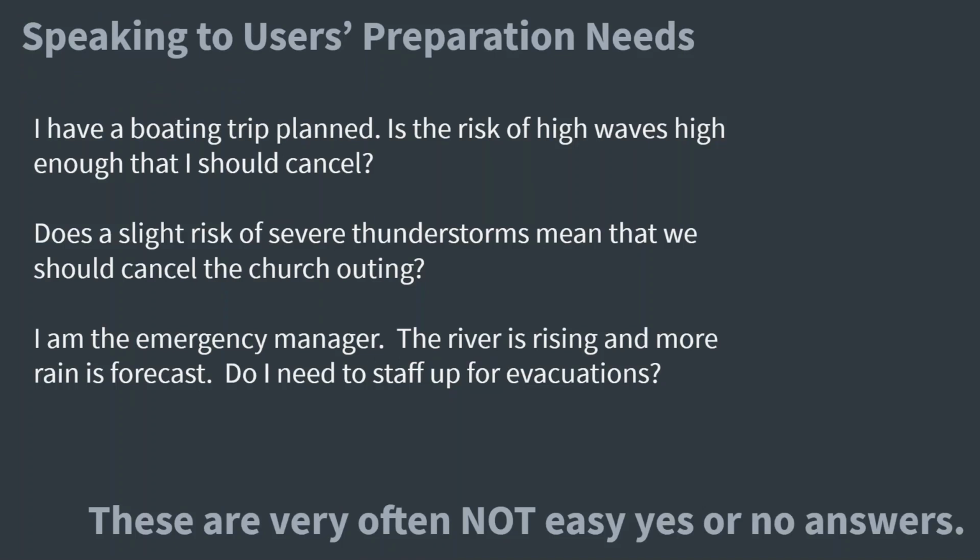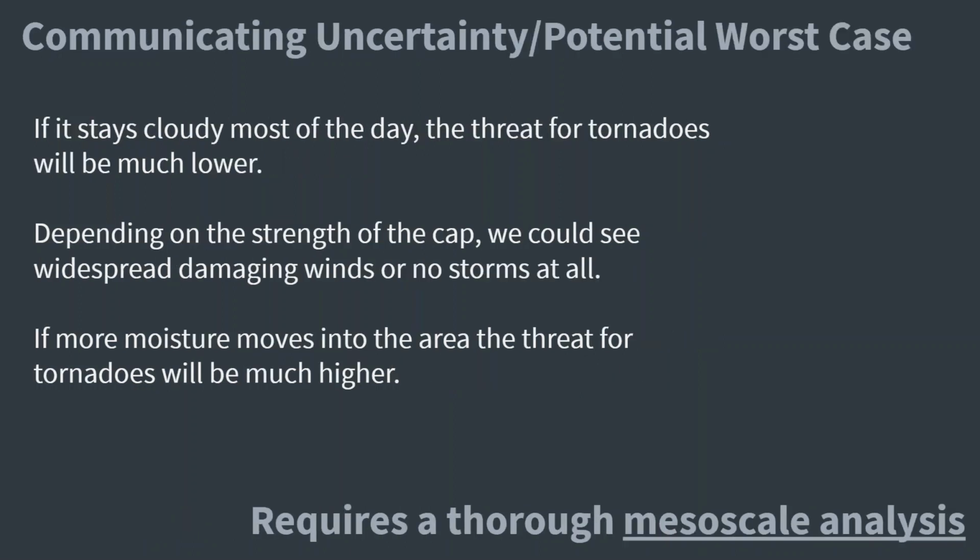So even with hydro or severe weather, you want to think about important decisions people need to make and how you can directly address those decisions. Is it cancel a float trip? Is it cancel a church outing? Is it staffing up for evacuations? And these often are not easy yes or no answers. Sometimes it could be bad. Sometimes there's a low probability of these things needing to happen, but there's still a probability. So how do you convey that?